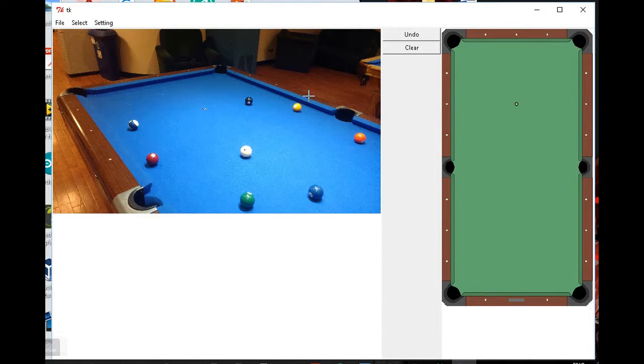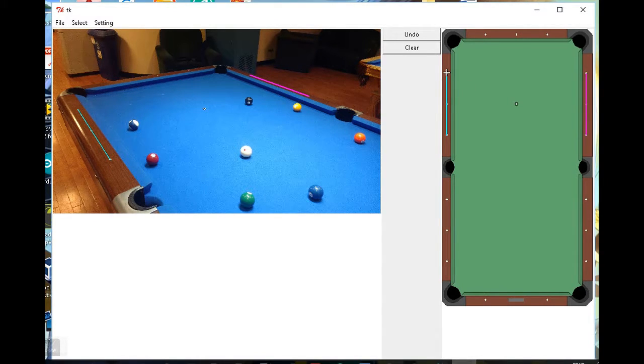So what this application does is you can choose corresponding points first. For example, if I choose points like this and this, and this, so I choose those 4 diamonds, and what I want to do next is find the corresponding 4 diamonds on the right-hand side, this reference table. 1, 2, 3, and 4.